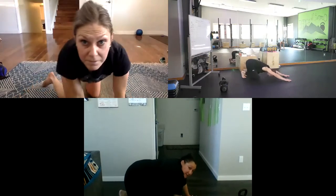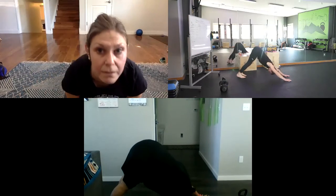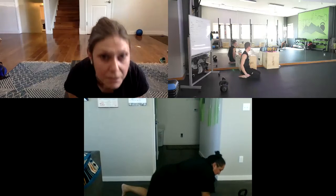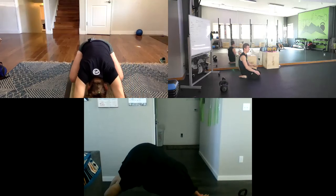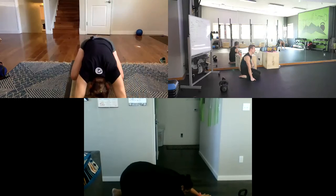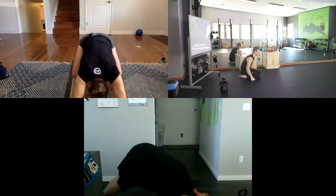Beginning in prayer pose. Yeah, prayer pose, downward dog, spinal wave. And then I send the wave back into downward dog, into prayer pose, and repeat. Good, good. 10 more seconds here, and then shin box.